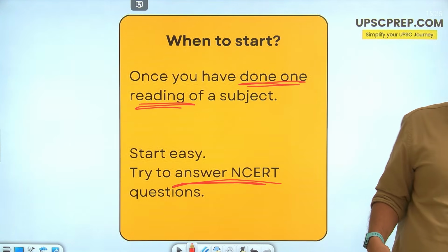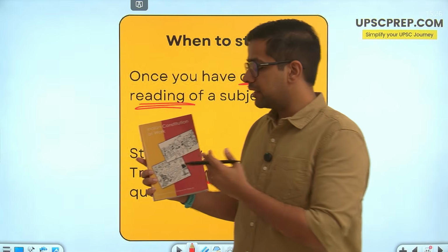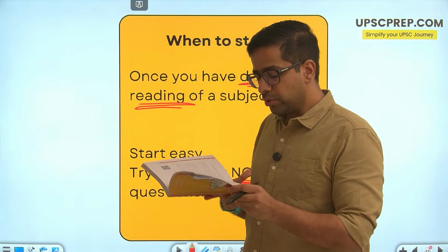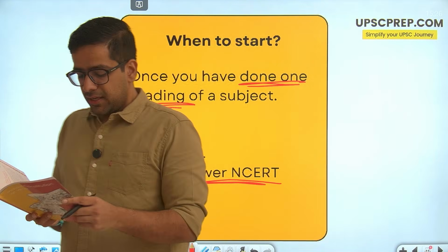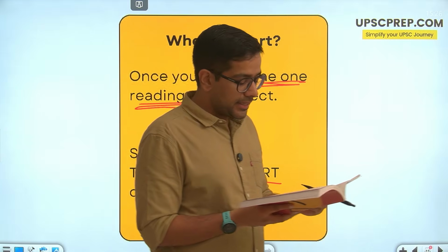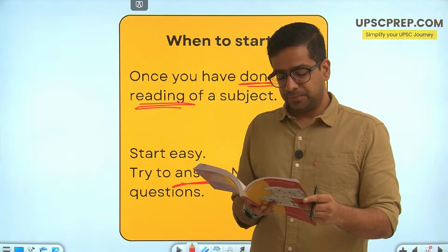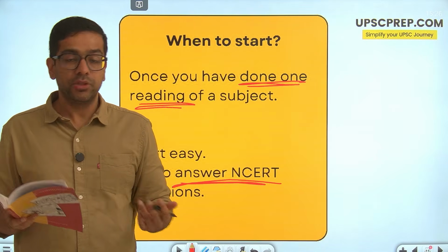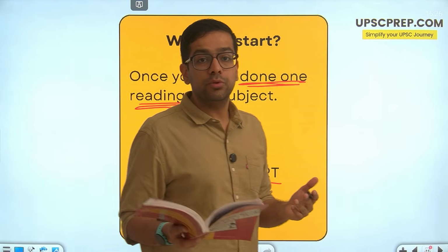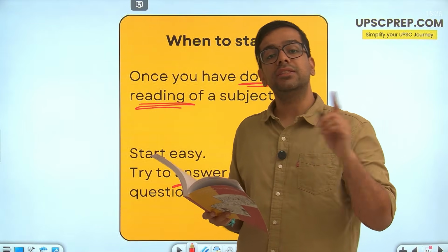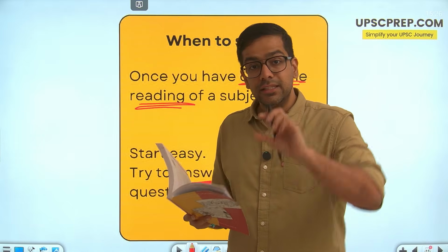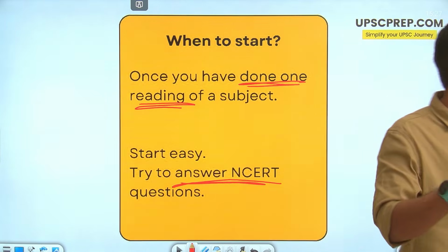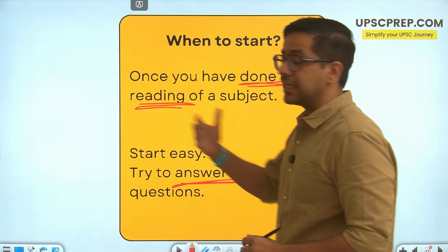Like for example, I'll take up a question from this NCERT, which is Indian Constitution at Work, the class 11th Polity NCERT. And at the end of chapter 2 there is a question: Which of the fundamental rights is, in your opinion, the most important one? Summarize its provisions and give arguments to show why it is most important. And that's a great question for you to practice, because it will summarize all of the things that you have learned in this chapter. And since it is based on just the chapter that you have read, it will be very easy for you to write. Here the problem will not come that I don't have the content, or I don't know this or that.